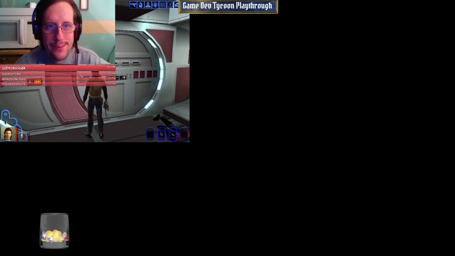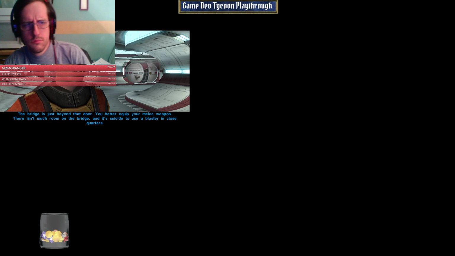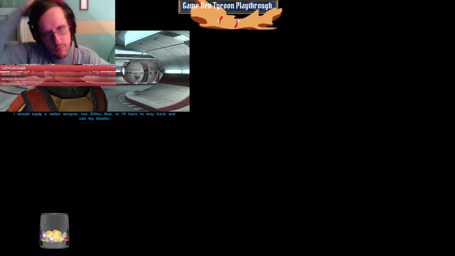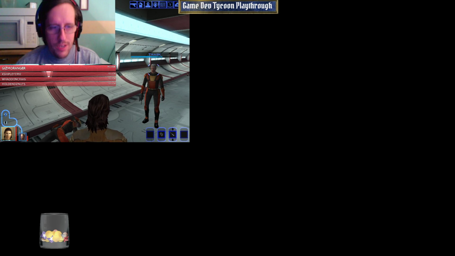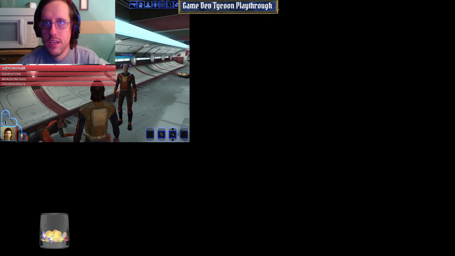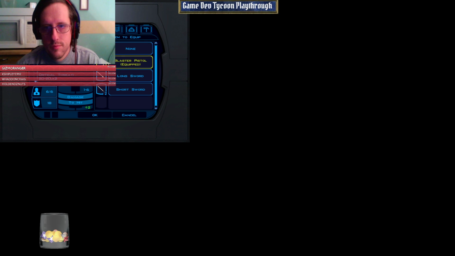Alright, here we go. The bridge is just beyond that door. You better equip your melee weapon. There isn't much room on the bridge, and it's suicide to use a blaster in close quarters. I should equip a melee weapon, too. Either that or I'll have to stay back and use my blaster. Okie dokie. Well, you got the point there, so... Let's see here. I'll go with the long sword. Whereas you will take a short sword.